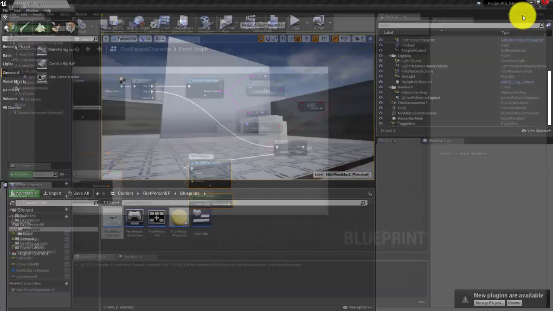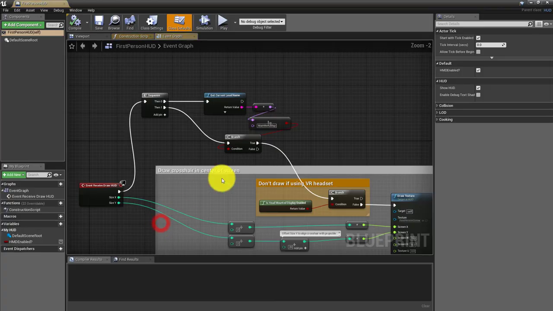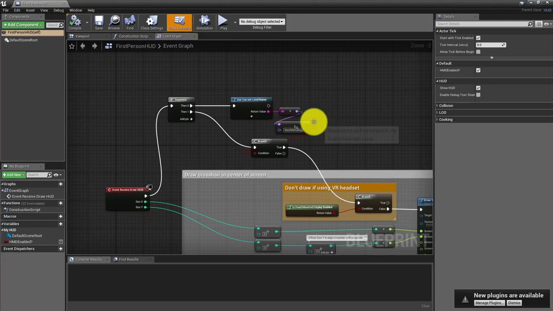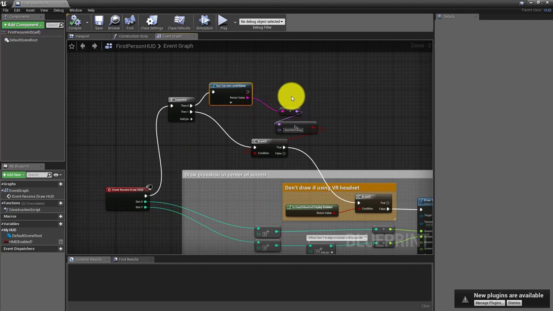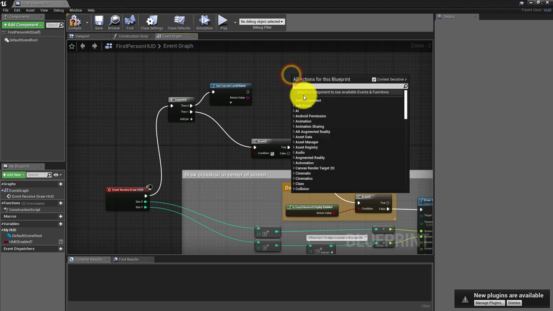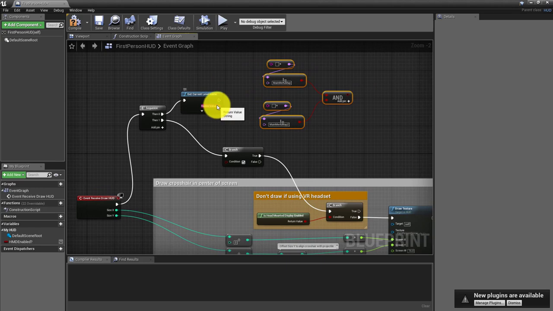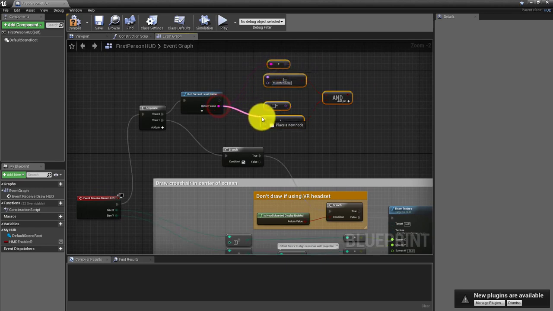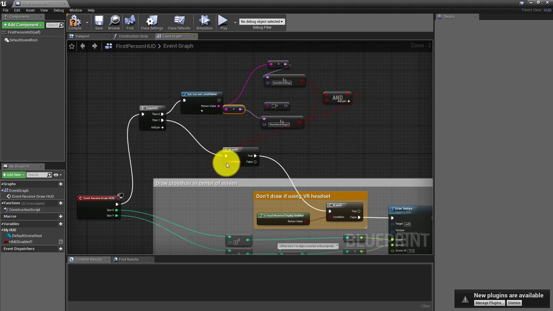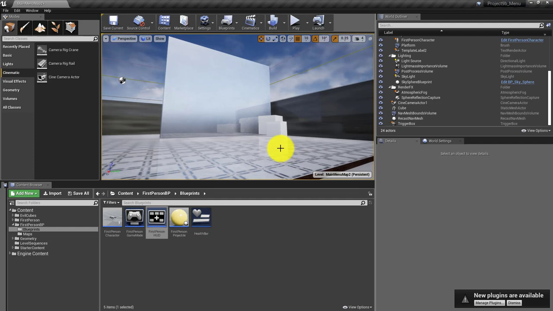And one more thing, let's do the HUD. So let's open up the first person HUD. There's the same piece of the code again. We're going to delete that part. We're going to click and paste. We're going to reattach our values. So that to here, and this one to here, and this one now to the AND part of that condition. So let's hit compile and save. And we should now have this.